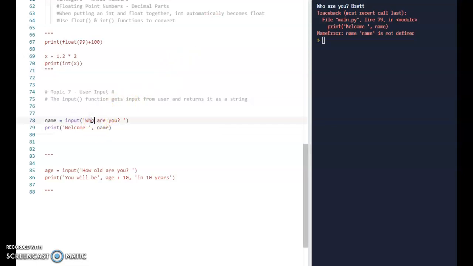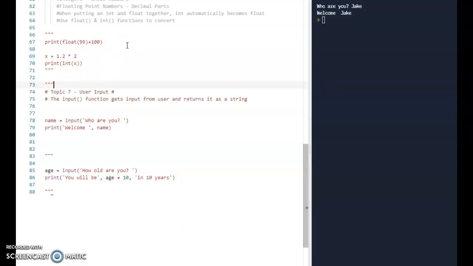That's kind of an important thing to run over, that not every time is your code going to run perfectly. So it's all about examining. Like here it said line 79, and I went to that specific line, I found out the specific error, and then I went and fixed it. So it's good to have those kinds of run-ins so you can know how to solve errors on your own. So I can say, who are you, Brett? And then, welcome, Brett. So I can also do, who are you? And I could say, Jake. Welcome, Jake. So it's always going to store that as a name, and that's just going to print that name. Very easy concept with the strings.